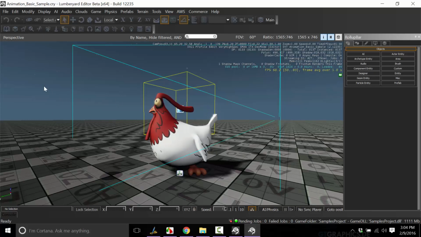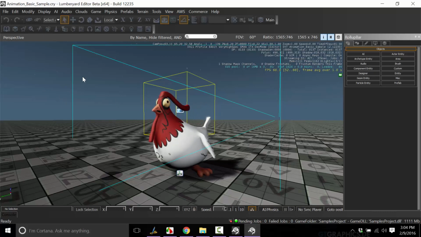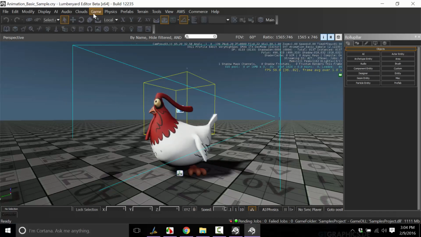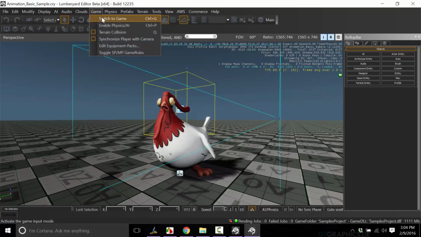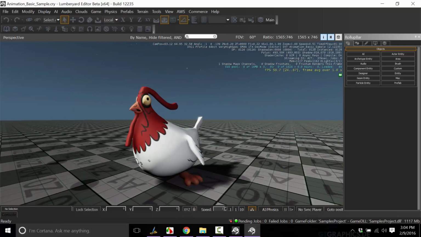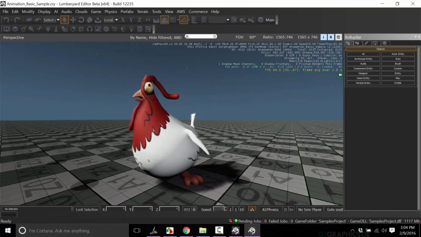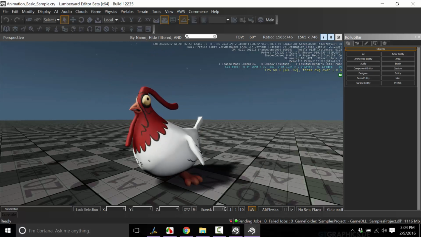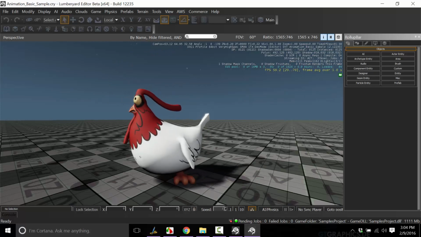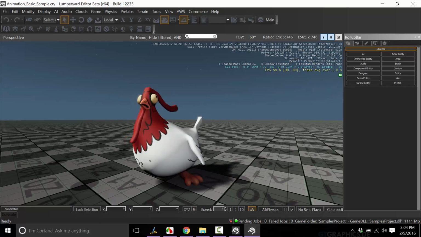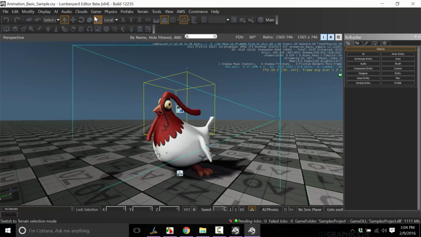So here is a simple chicken scene. And basically, if I go ahead and run this, we can do a preview of the game by going to switch to game. Now the game is running. And whenever I click the mouse, that animation plays. That's it. That's basically all that there is for the sample, but it allows us to navigate around some of what is available. First off, you can see previews of your game rather easily using the game menu there.